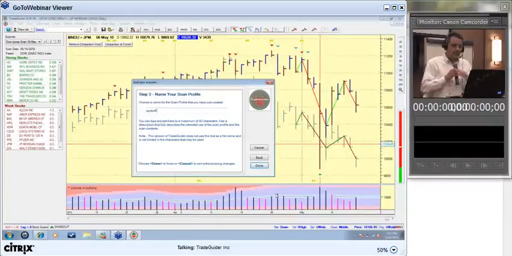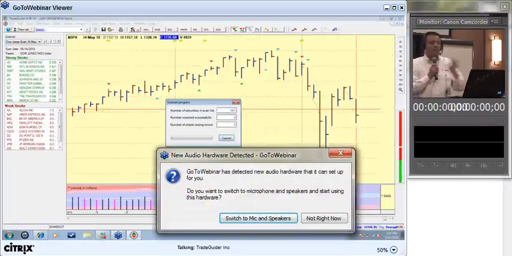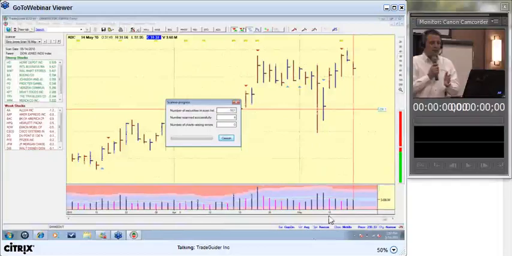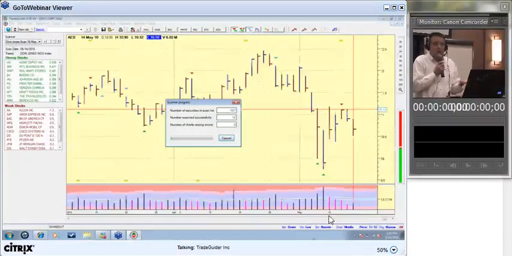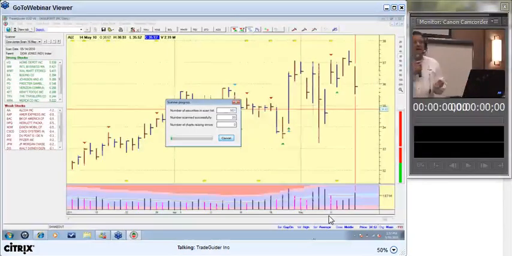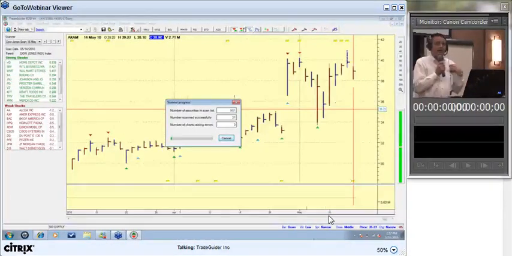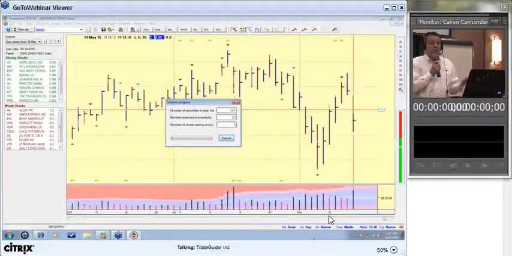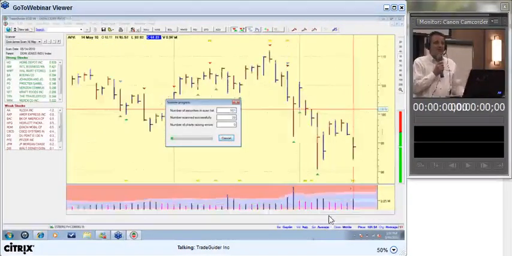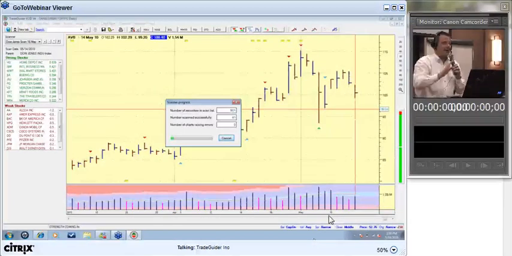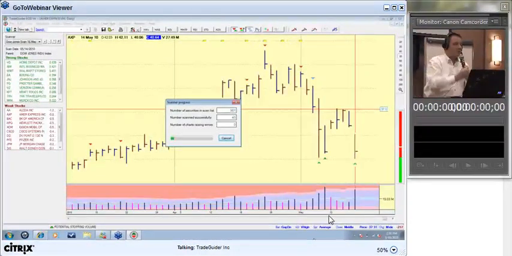Okay. Now the software will go through, and it's finding low volume bars for me. And because Trade Guider has indicator numbers, I know my favourite numbers that I look for. The two that you've got to look for are sign of weakness 1 and sign of strength 1. Who's got the software here, by the way? Who owns Guider? Just raise your hands. 1, 2, 3. Write that down right now. Sign of strength 1, sign of weakness 1.